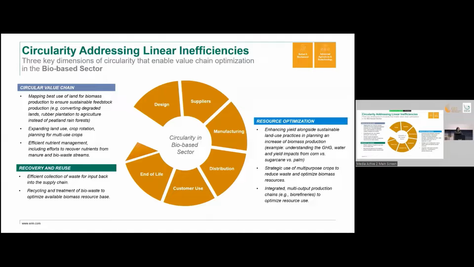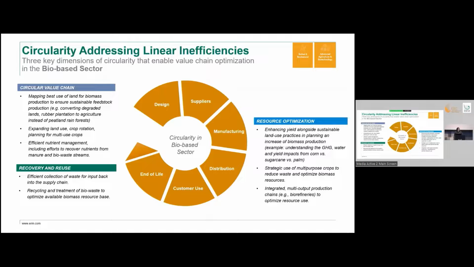Nutrient management is something which is least talked about in the context of EEC in Thailand. But if you look at some of the developed economies like Europe, which have already dominated in the space of circular economy and biomass, they faced huge challenges when it came to nutrient balance, like potash and nitrogen supply for agricultural demand. The second is resource optimization.